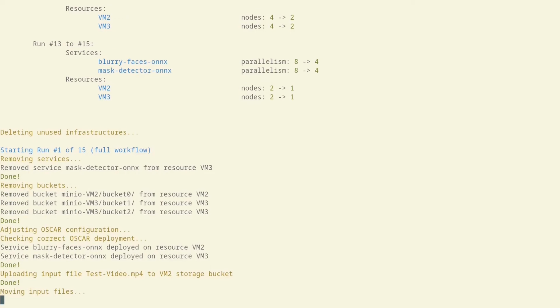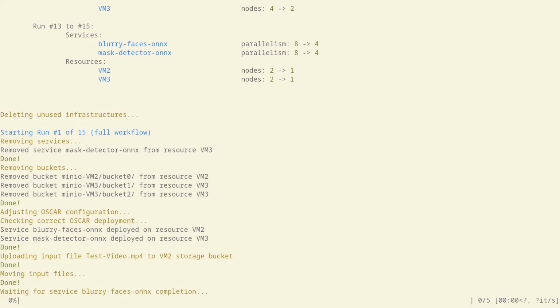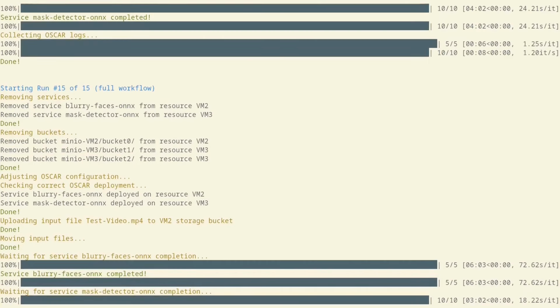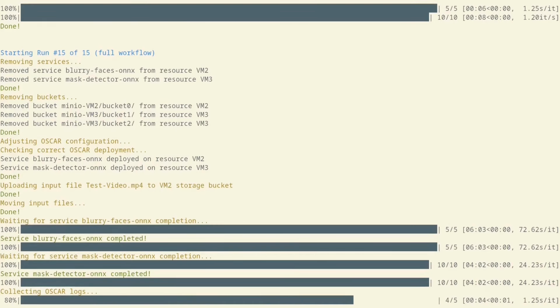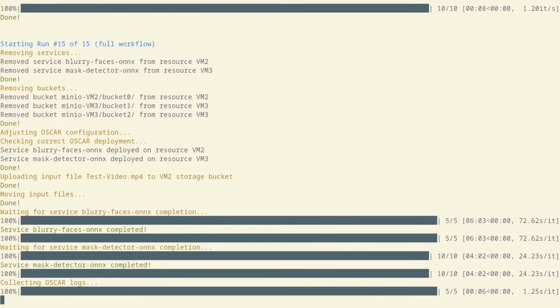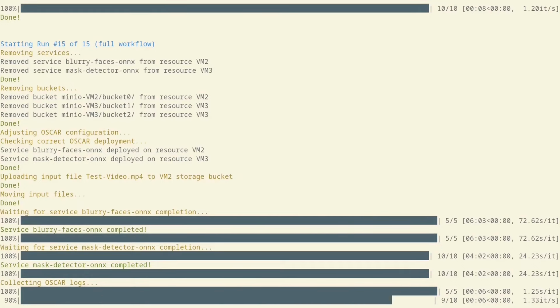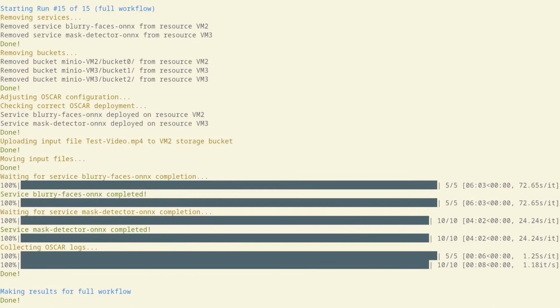It will then proceed to move the input file according to the specification of the configuration file to trigger the execution, and then it's just a matter of waiting for the execution to complete. Skipping to the end of the test, the tool is collecting the logs from Oscar and also from Kubernetes, and all the information inside these logs will be processed, generating a dataset with information on the runtime and the response time of the components and the application, and at the very end it will generate the results in terms of datasets and graphs.